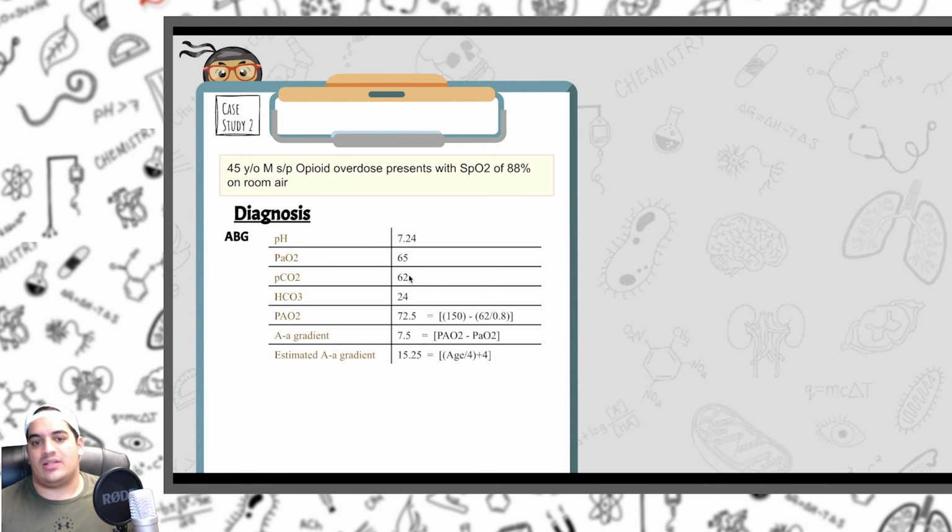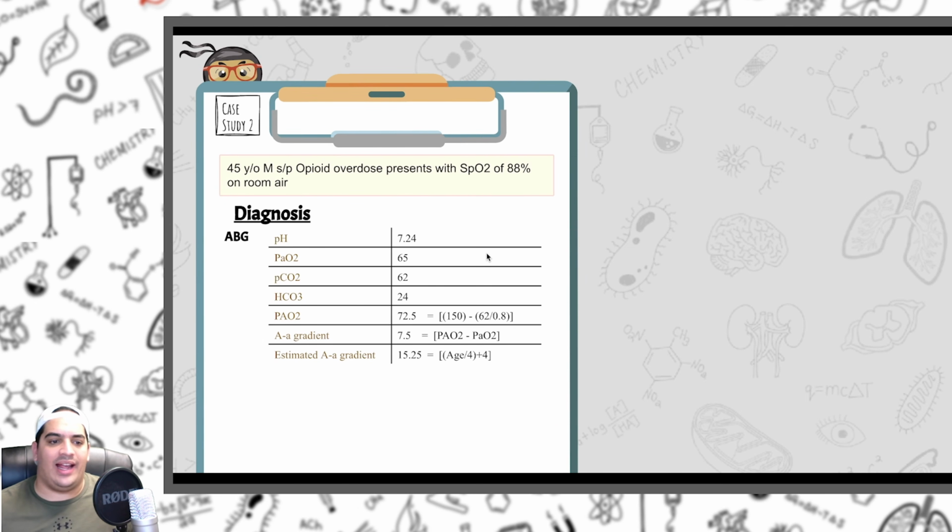Their respiratory rate's low, so they're not actually exhaling as much CO2, so CO2 is increasing, bringing the pH down. PaO2 is actually a little bit low, but nothing crazy, it's mildly low. So it's likely mildly low because they're not ventilating as well. Because they're not taking in adequate amounts of ventilation, they're probably not bringing in as much oxygen into the bloodstream. So they also have a little bit of a hypoxia in this situation.